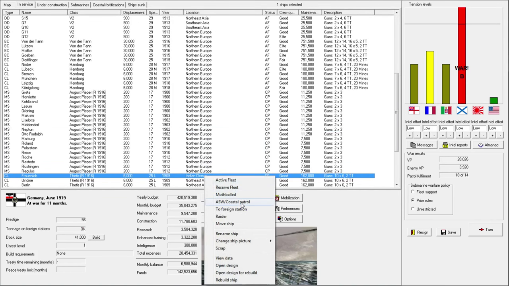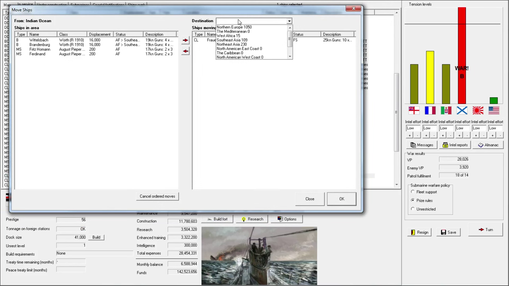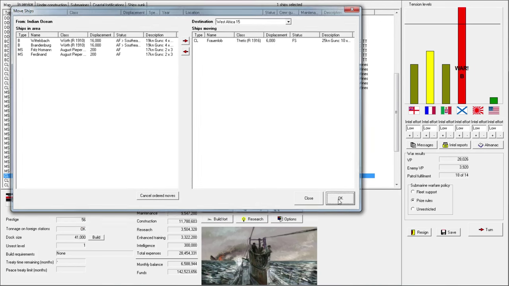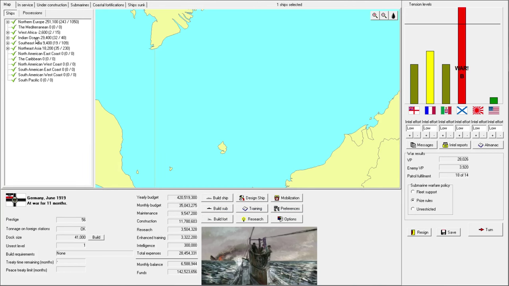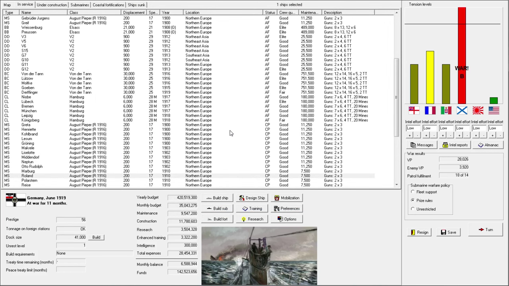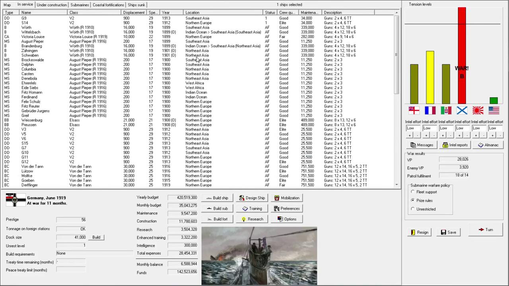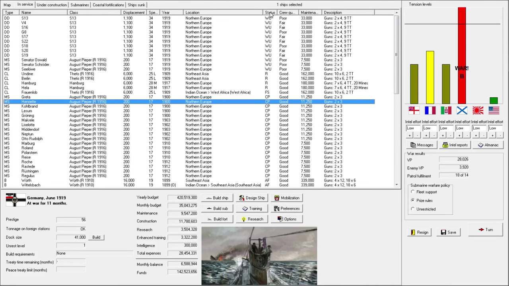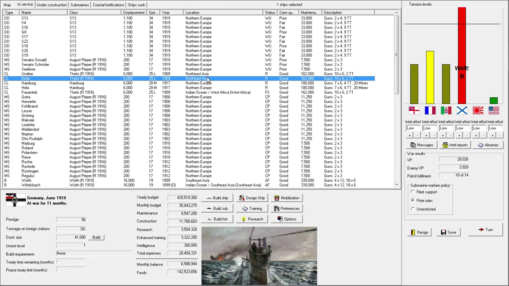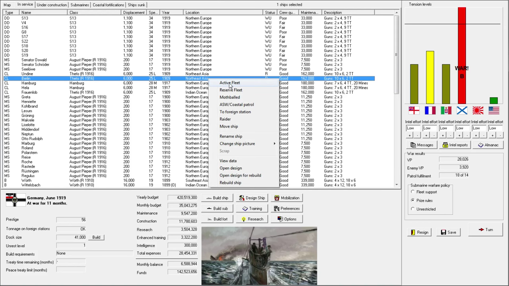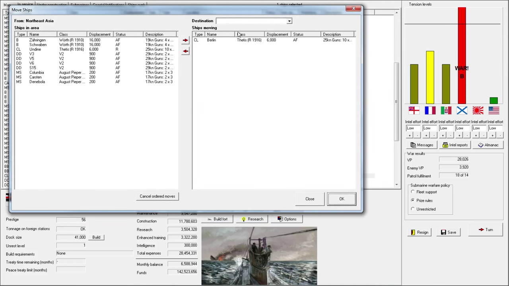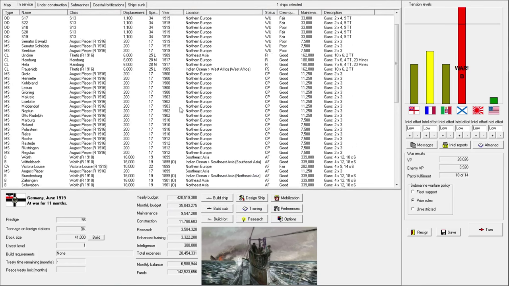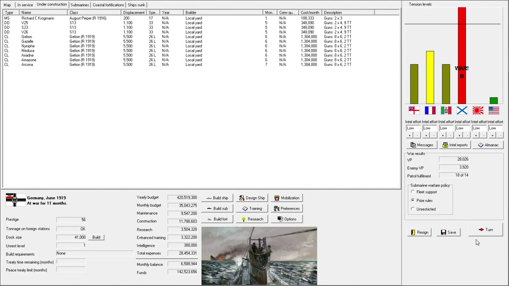And we'll actually send him to West Africa. Now, that's going to eliminate our fleet in the Indian Ocean, which for now is okay because there's two battleships there, but we need to pull another raider. So let's get one of these guys to be active fleet and go to the Indian Ocean. Okay, and carry on.